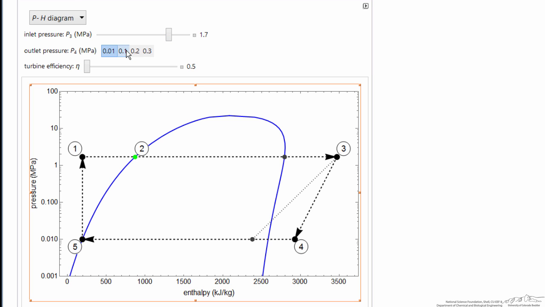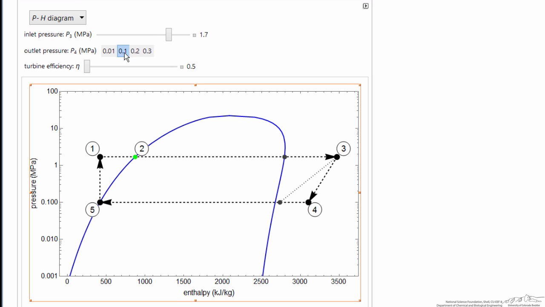We can also change the outlet pressure. And if we raise the outlet pressure, we're going to have a smaller pressure drop. We're going to end up getting less work out of the process.